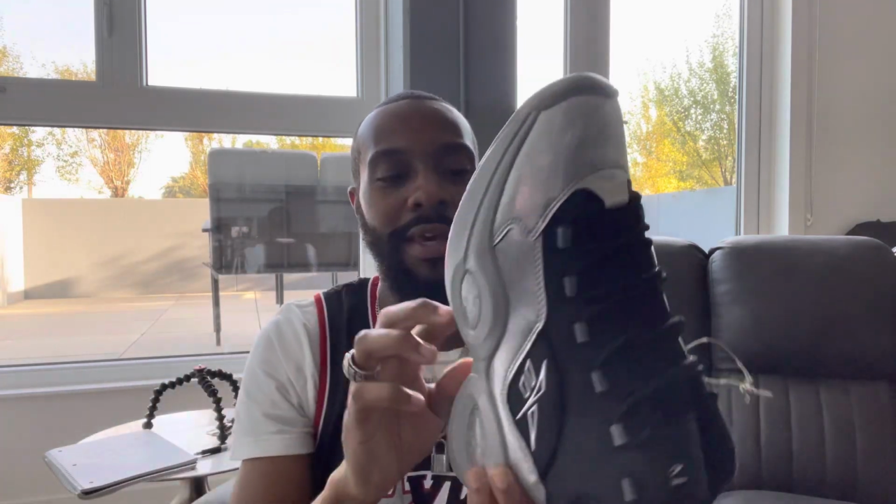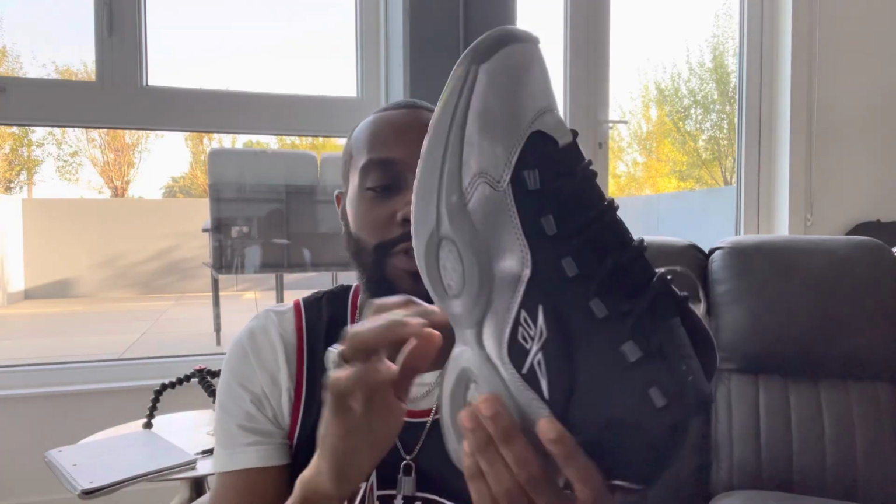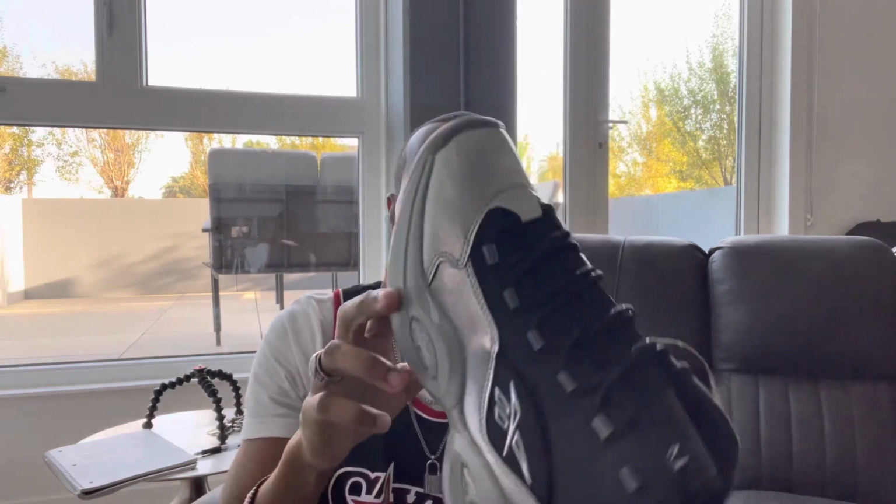Another thing that I like about these, if you look at the front, you got that nice rubber right here, that translucent rubber. I like that a lot, and it goes all the way to the bottom. So you got that nice translucent rubber, but you probably not gonna have to worry about that turning yellow too much, because it is that like smoke color. Because if it's regular clear, then it'll turn yellow over time. But for the smoke color, I don't think that's gonna turn yellow over time. Like, you would have to have these for some years before that really starts to show yellow. So I like that, most definitely.